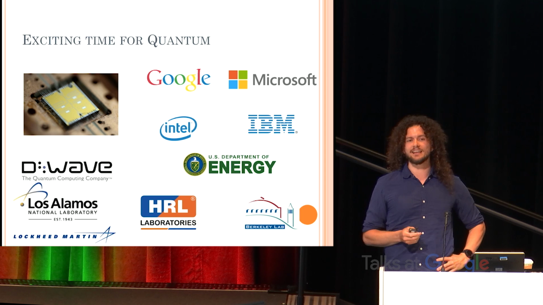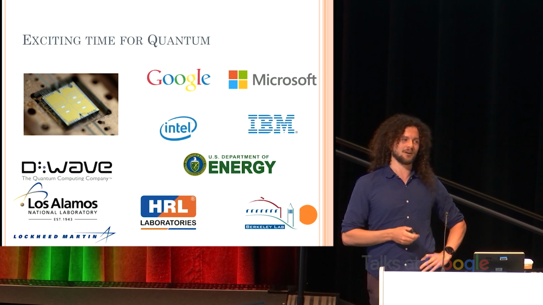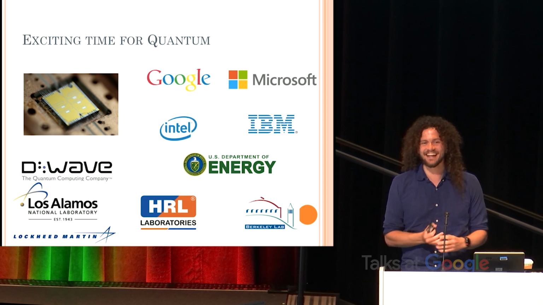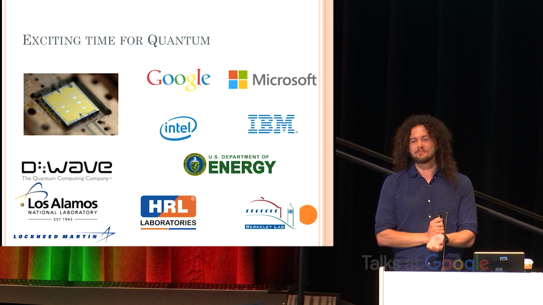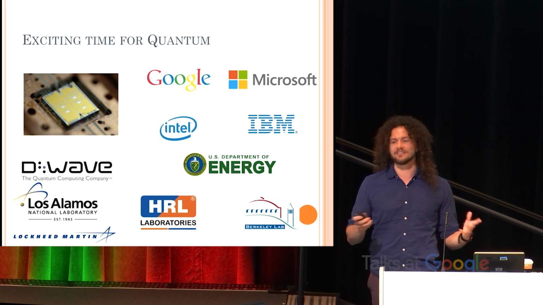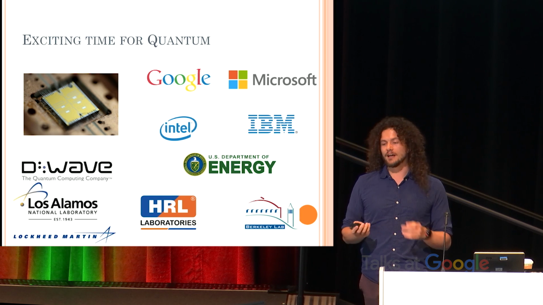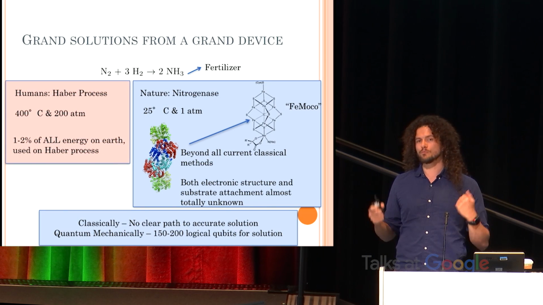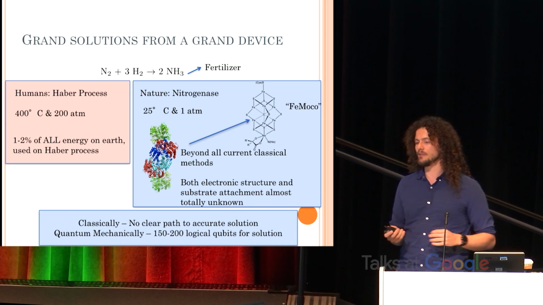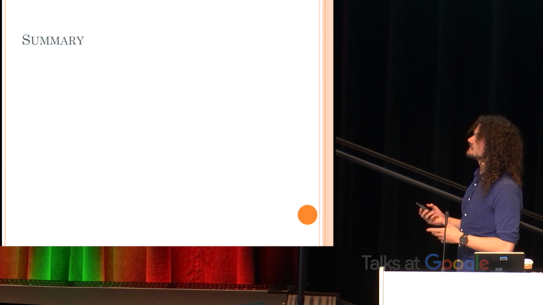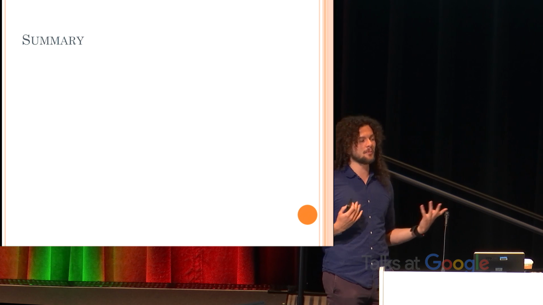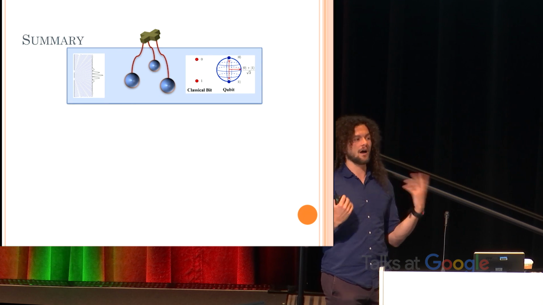Our government is finally getting on board, assuming that the current administration doesn't mess things up. But I think it's an exciting time to be in this field, both on algorithmics and superconducting qubits. I hope that I convinced you that there's at least one key problem we're really driving towards that we can work on for this. And with that, I'd like to just kind of recap the things that I've said, which are, if you go back, what was quantum computing?